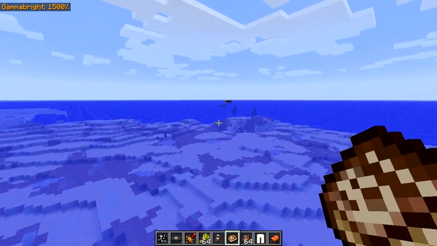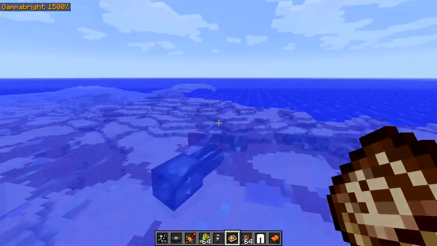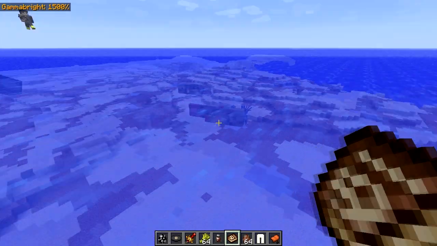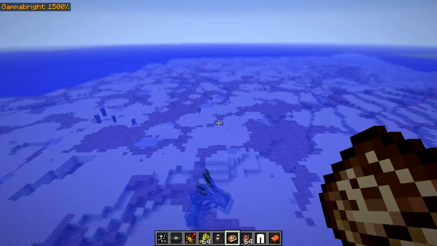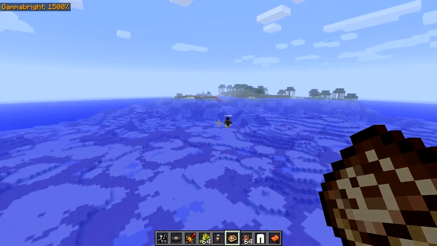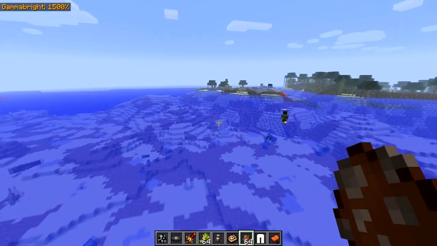Whoa, here they are. They're on top of the water. Oh, yeah. So that's kind of cool. I saw them surface like that. Yeah. So we can use the Dinopedia on them, and it just shows their name. That's it. All right. So what we'll show you now is, I think, in the Nether, do you think? Sure, we can go there. Why not? Yeah. Because that's an exciting thing.